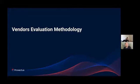Yeah, thanks, Iskandar. As we'll learn, there are more than 200 different vendors offering, at first glance, similar capabilities, at least based on the vendors' marketing websites. So let's find out how you can evaluate their offerings and choose the right document processing solution for your healthcare use case and organization.